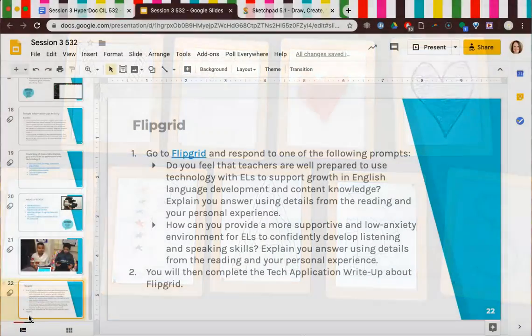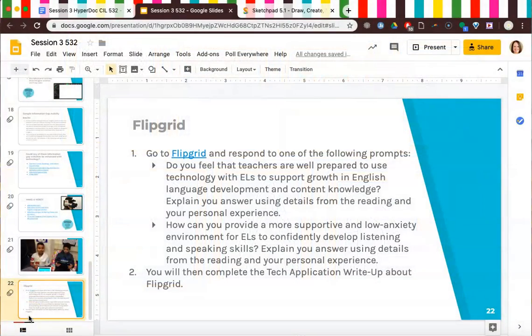Finally, after you've taken some time to digest these slides, do the readings, I'd like you to go to Flipgrid and choose one of the following prompts to respond to. You don't have to do both, you just have to record your answer to one of these prompts, and then also respond to one classmate. And that's going to be your graded part for this.